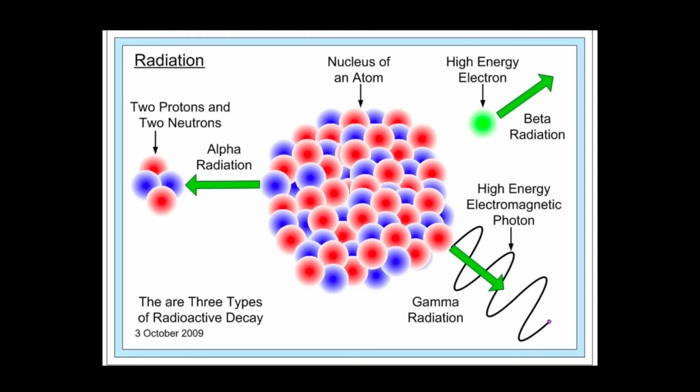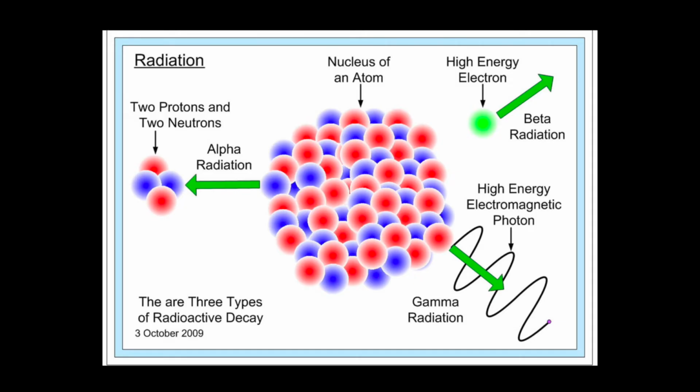It actually only just emits an electron, which is much smaller. Also, it occurs by a neutron decaying into a proton. Now, neutrons and protons we generally think of as being roughly the same size, and that's true. They're very similar in mass, both much more massive than an electron. However, if you look at the precise numbers, a neutron is slightly more massive than a proton. And so, loosely speaking, you can think of a neutron as kind of like a proton and electron packed together. The proton is positively charged, the electron is negatively charged, and so brought together they have a neutral charge.